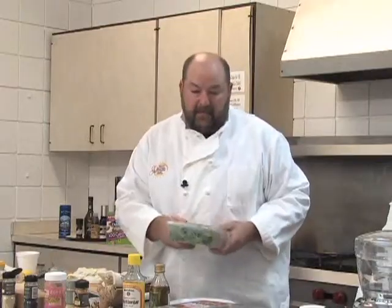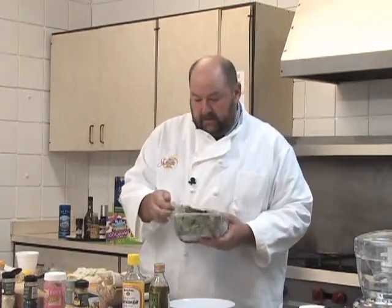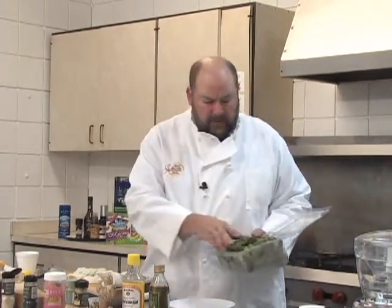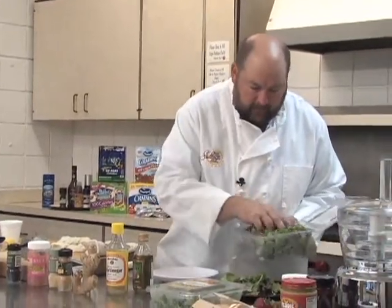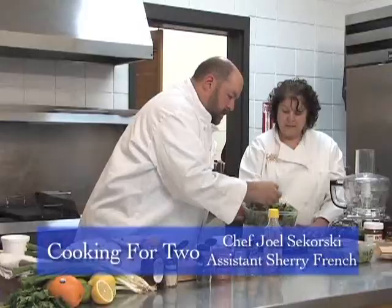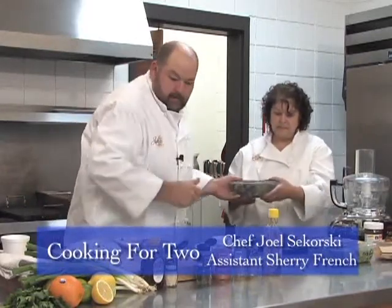We put the salads together. For today's purposes, on this entree number one, we're going to have just a small bed of the mesclun greens in the center. And we'll use that later. Thank you.